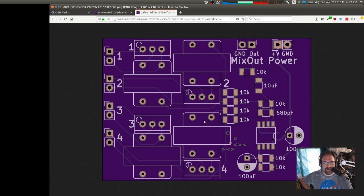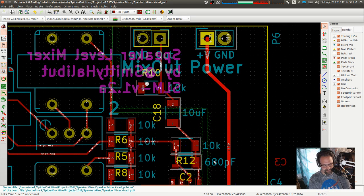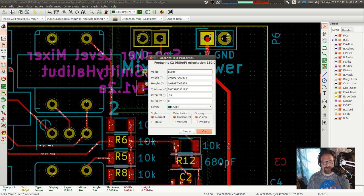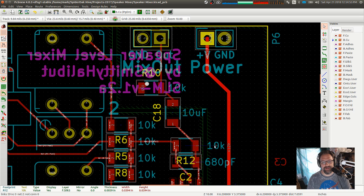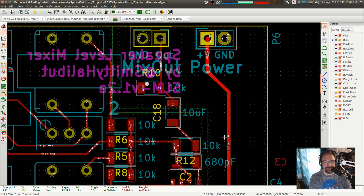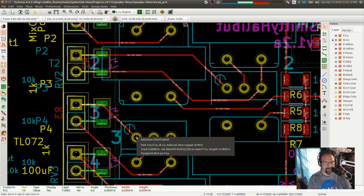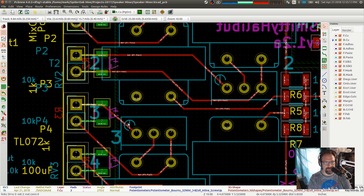All right, so I'm going to move RV3 up a notch, and I'm going to fix the kerning on the 68. Okay. Edit. Oh. Okay, never mind. Thought there was a way to set it to be left or right justify, but apparently I can't set that on text properties. Okay, that's unfortunate. All right, well, we'll deal with that. And then the other one was RV3. I do want to drag that up by 1 notch. There we go. And then that's going to make that be weird, so I will take that track and move it out there.